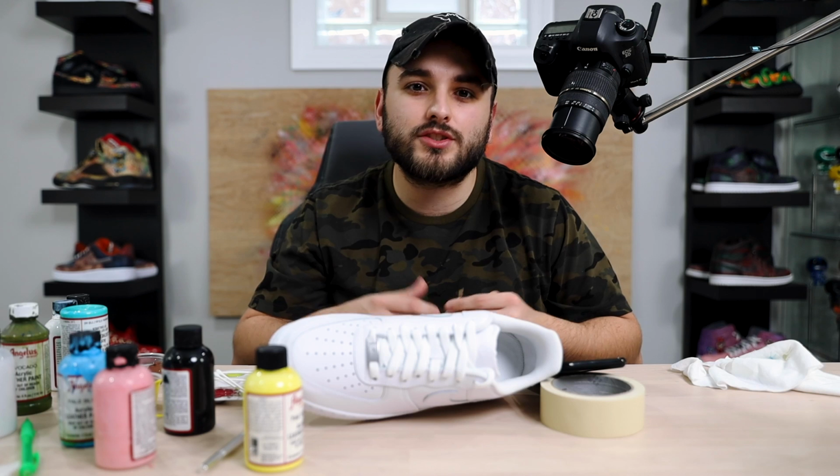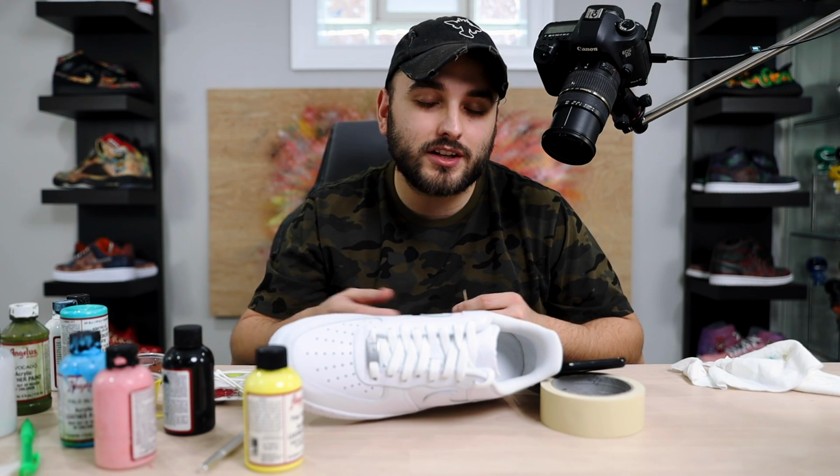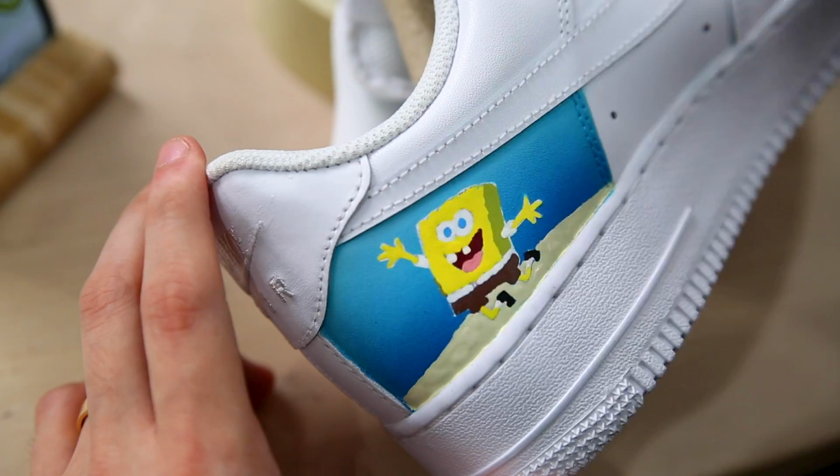You can also go ahead, just use a really tiny detail brush. Sometimes I'll also use an old airbrush needle. Whatever works best for you, makes you feel the most comfortable to really get those nice, precise lines.